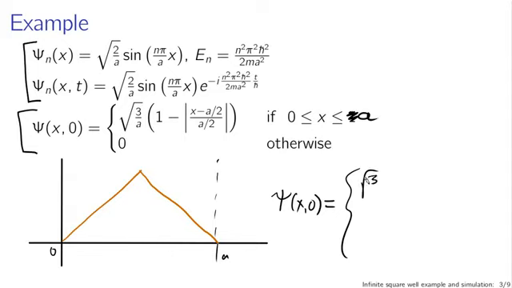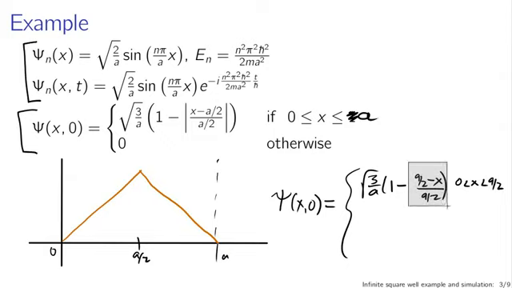First, we have root 3 over a times 1 minus. Now what we should substitute in here is what we get if, say, 0 is less than x is less than a over 2, the first half of the interval going out to a over 2. In this case we have something sloping upwards, which is going to end up in this context being 1 minus (a over 2 minus x) over a over 2.